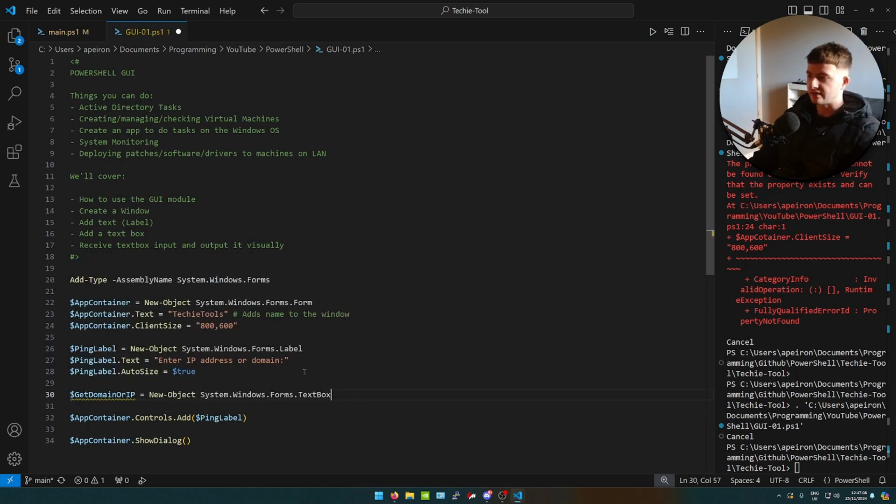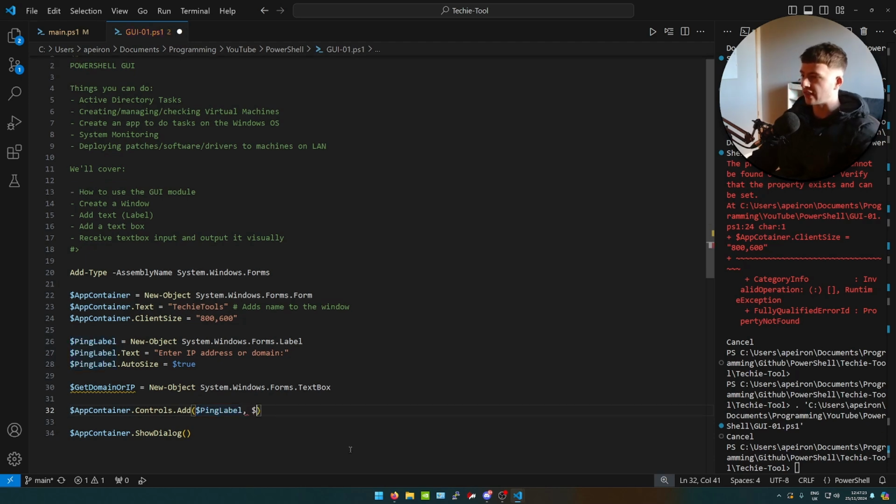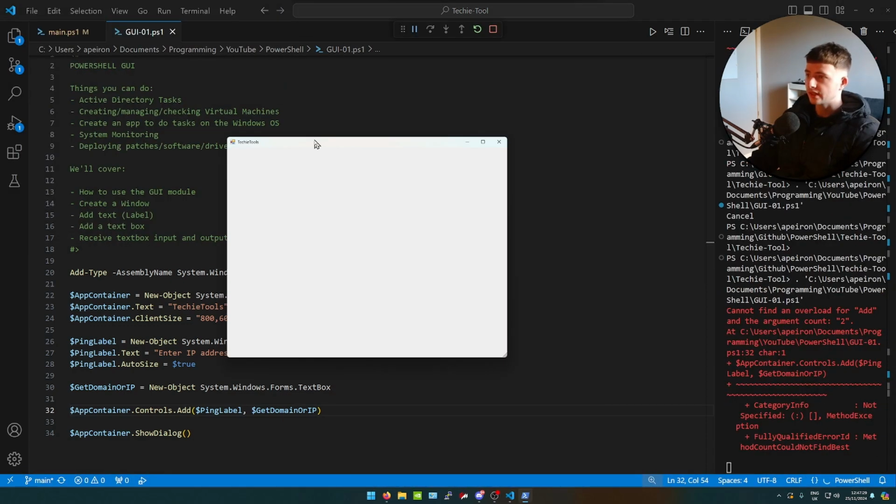Now that we've created the text box, obviously if we were to run it now, it's not going to be added to the app container. So if we were to go back and do app container controls add, and then a comma and then the new variable, which is get domain or IP, and run it again, we can see that nothing now displays. But why is this?